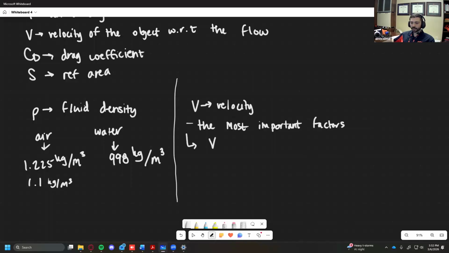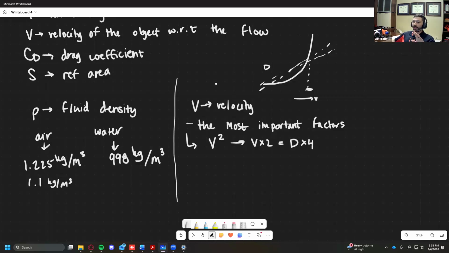And the reason for this is because it's v squared, right? So v squared means it's not as nice as density, C_D, and S. It's not linear, it's nonlinear. So if you speed up, it ramps up really quick, right? Whereas density and the rest, they might look something like that. So V is very easy to overpass the effects of the others just by creeping up on your velocity with how much drag you get. So if velocity doubles, drag quadruples, right?